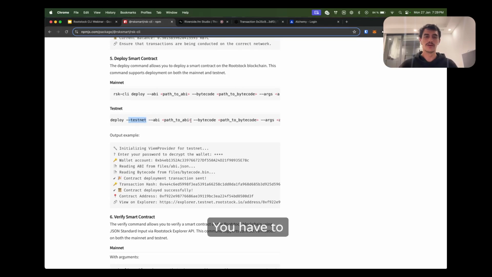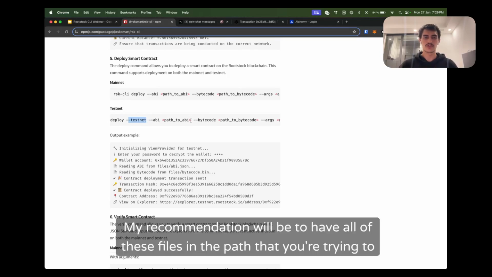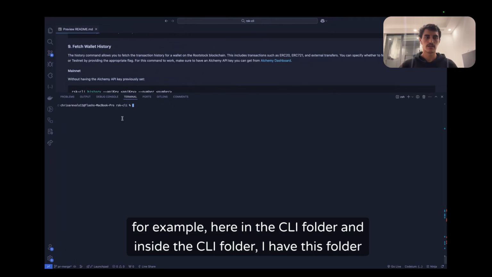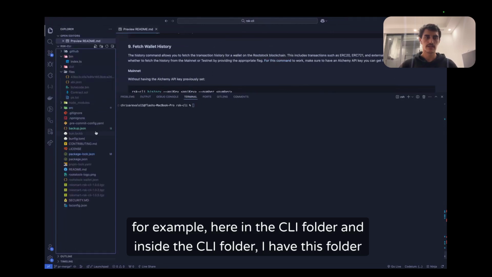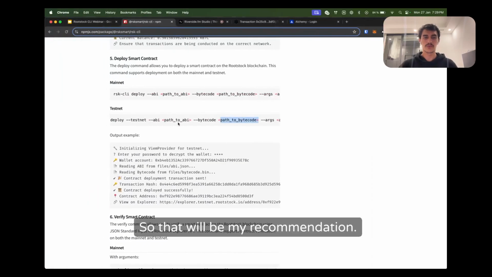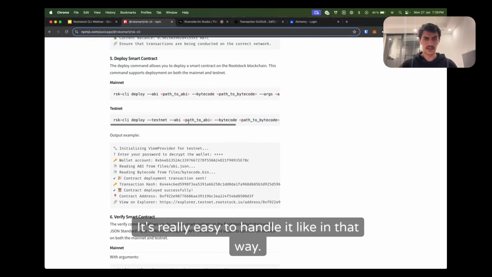My recommendation will be to have all of these files in the path that you're trying to deploy the contract. For example, here in the CLI folder, and inside the CLI folder, I have this folder called files. And inside files, I have all of the files that I'm going to be using. So that will be my recommendation.